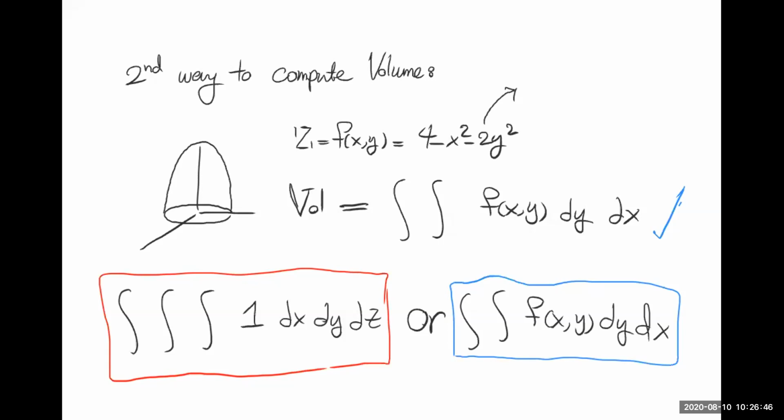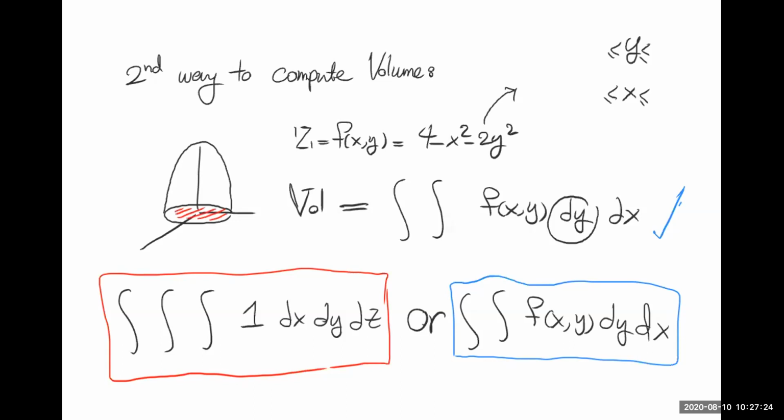So you see, first we are taking the integral with respect to y, and then we are taking the integral with respect to x. When we are taking the integral with respect to y, there might be something in terms of x there. When we are taking the integral with respect to x, there should be only constants. So when we want to find out what the bounds are, we should look at this region. This is the region we are taking the integral over.